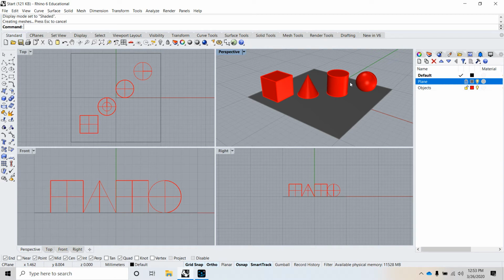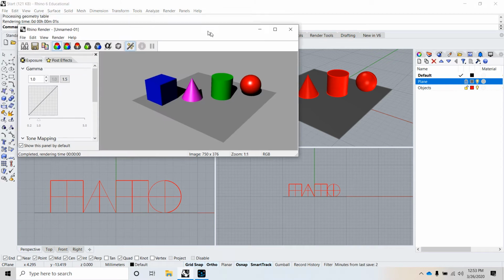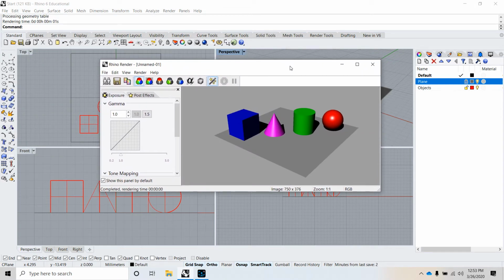Next, I want to give you guys an introduction to a render. So let's go ahead and go to the top menu one more time, and this time select Render, and then click Render one more time. Rendering the model opens a separate render window like you see here.